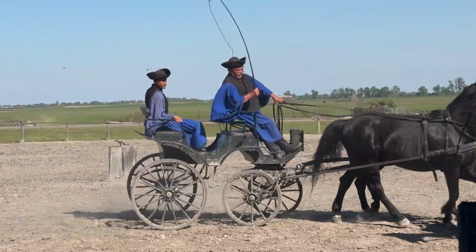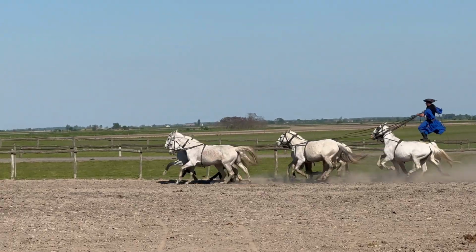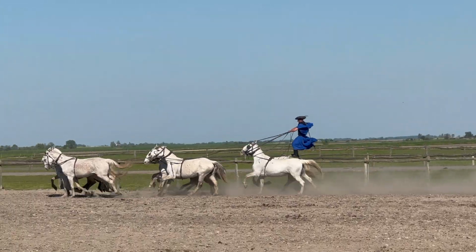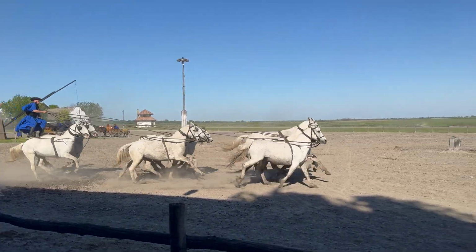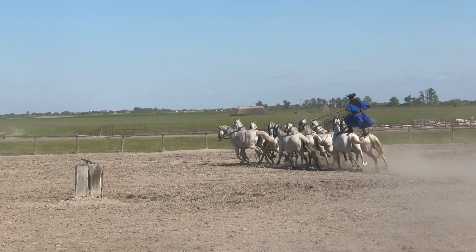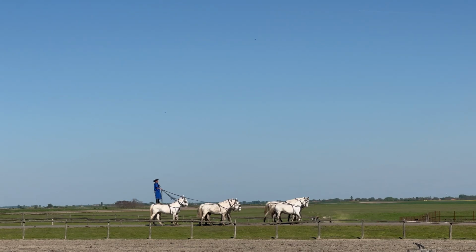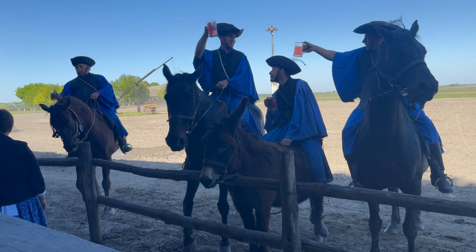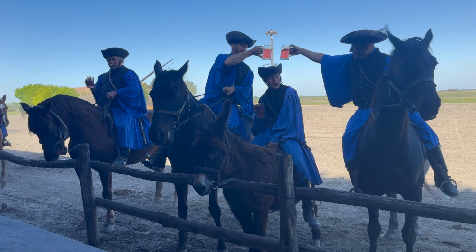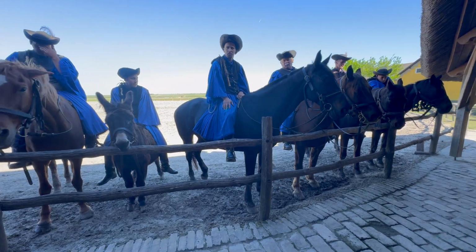And then the most amazing situation was when a guy came out, standing on the back of like 12 white horses, and he doesn't fall, and he actually survives and doesn't break his neck, which we were incredibly surprised by. We thought, just look how fast he's going. And then once he finished everything up, all of the team came over and cheers with their beer. It was a really amazing experience.